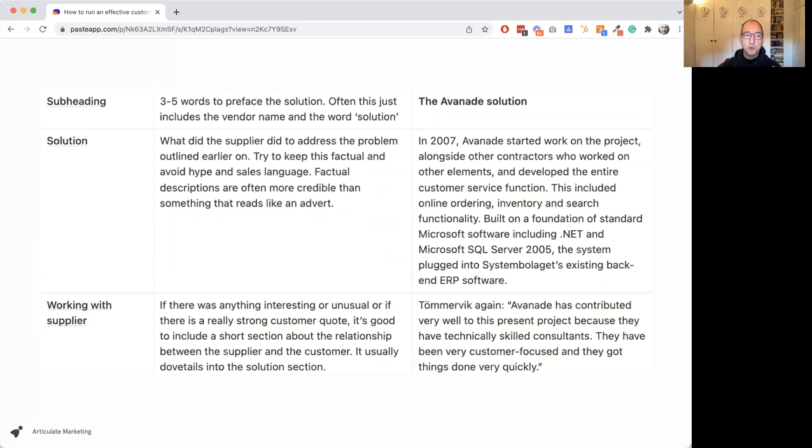What did you do, and typically in our world, what technology did you use? It can be quite nice if it's bullet points. Depending on who the target audience is and what your personas are, you may want to make this more or less technical. Broadly speaking, we work on 500-600 word case studies. We occasionally write much longer technical ones, but that's probably people's endurance for reading a case study.